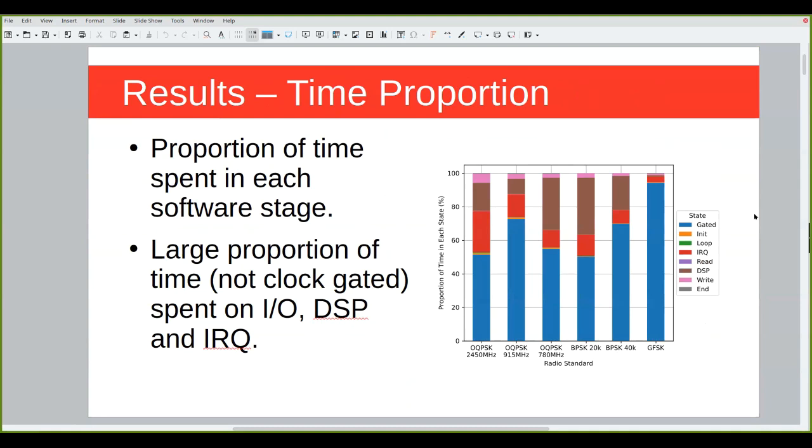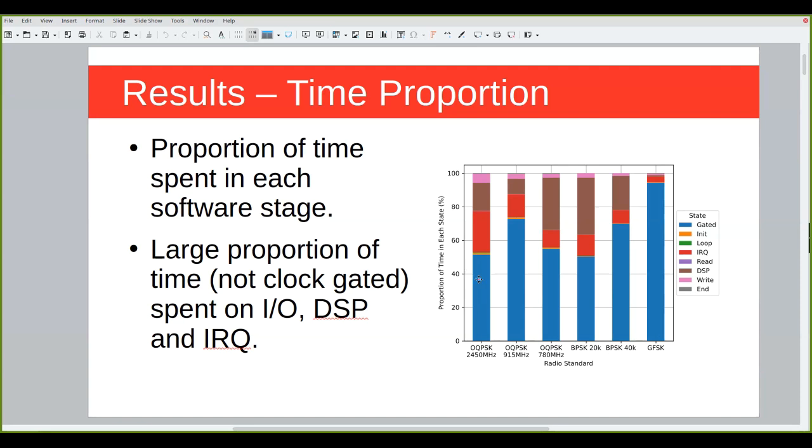The following results discuss the CPU performance impact caused by the system. Here, the performance of the system was analyzed. In this set of tests, all 9 blocks were replaced with software to see the impact on how the system performs for all the blocks. So the proportion of time in the system was broken up into various stages for each of the 6 standards, and that's seen as colors in the graph.